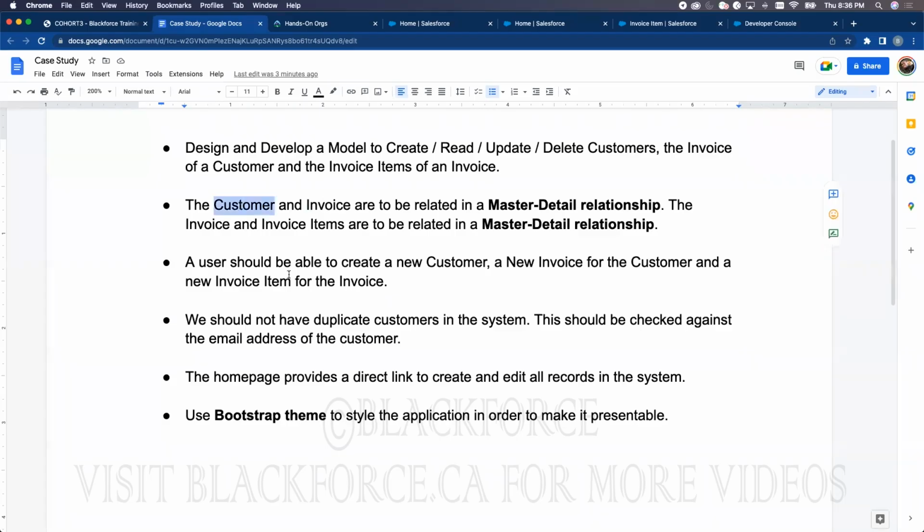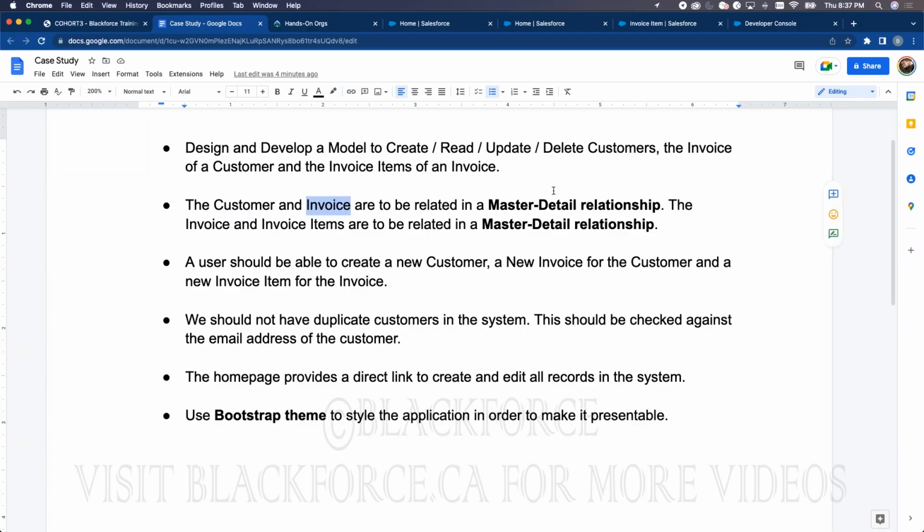if a customer no longer exists in the system, who will own this invoice? Because if you use lookup, there is no strong relationship. So if you delete this customer, then this invoice will be fatherless or motherless, right? And if it is parentless, then it doesn't make sense.